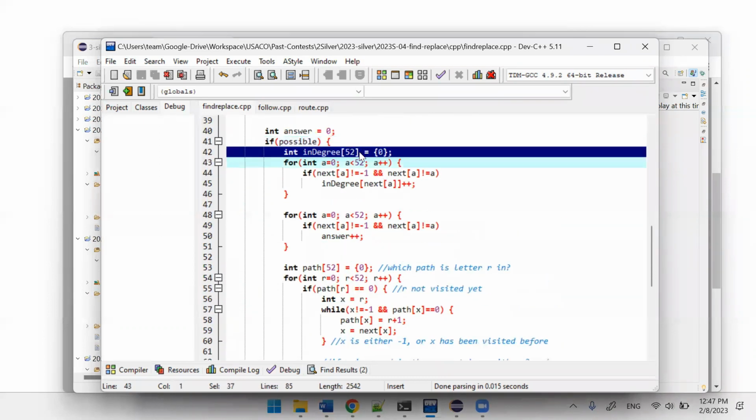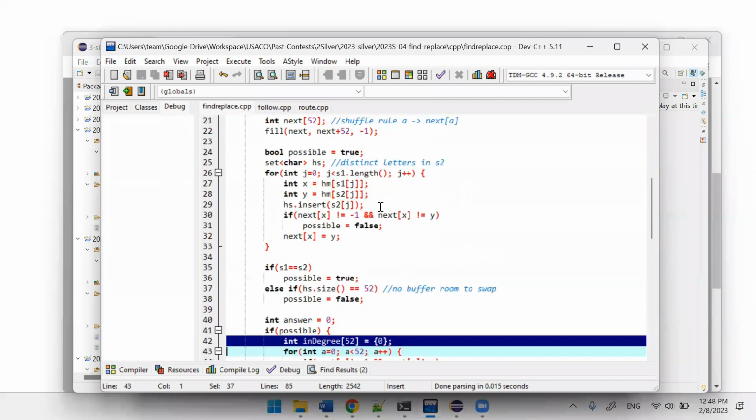So this is the in degree. In degree is, in a graph, how many edges will come to a node. Out degree is how many edges will go out from the current node. Initially, every one would be 0. So this counts the integers or the letters in S2. For each letter here, if next A is not -1, so it does get mapped to a letter from S1 to S2. This includes the case where the letter A is mapped to itself, but those are not considered here.